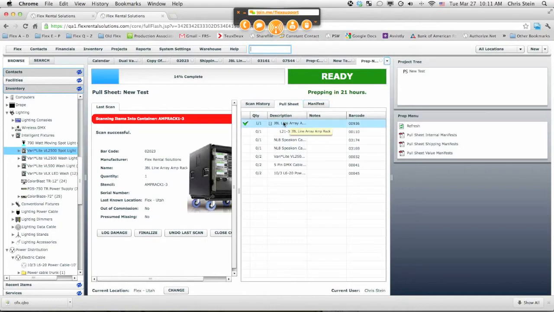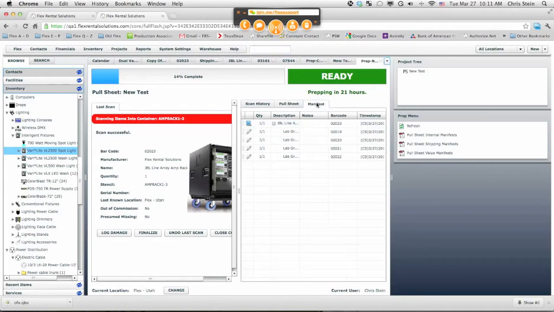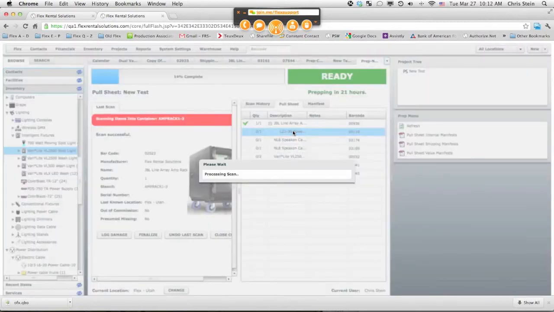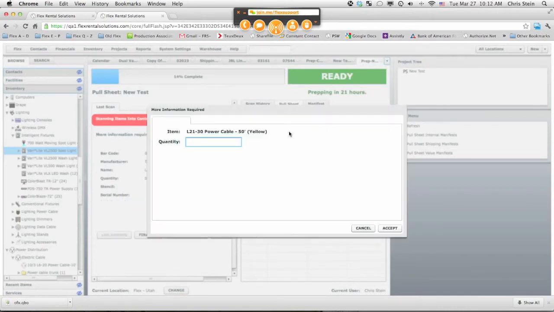So what we've done here is we've scanned out this amplifier. So we've asked for a generic amplifier to be prepped. And on the manifest, we put this very specific amp rack on it with these 4 very specific amplifiers. And now we are in container builder mode. We're ready to add more stuff to it. And remember, we said earlier on that anytime this goes out, this accessory must be included. And so we can open up, say, the back of the amp, make sure it's got this power cable. I can double click on this item and free scan it in, or virtually scan it in.